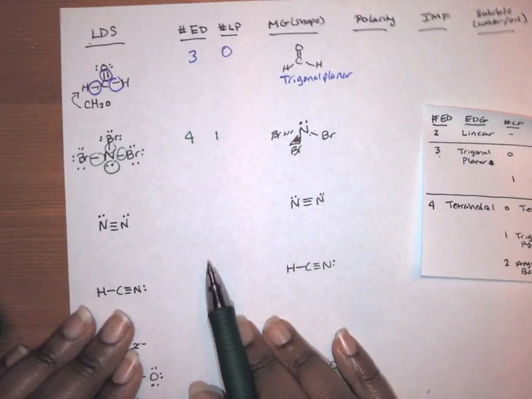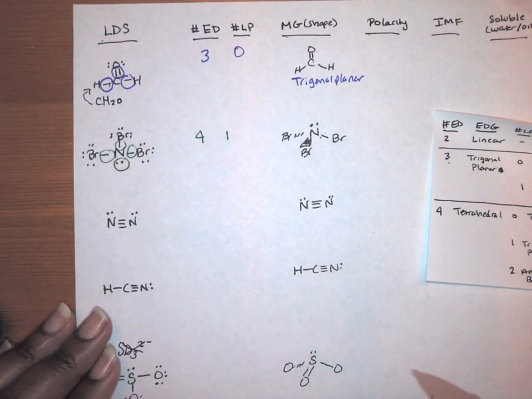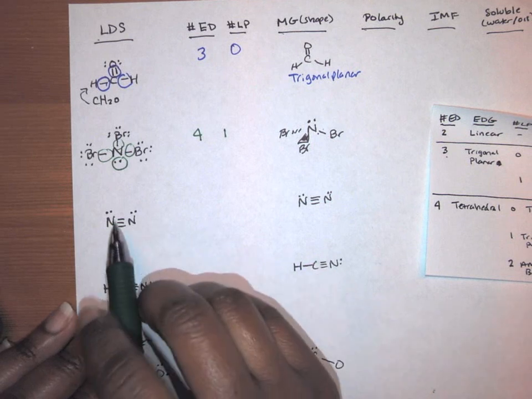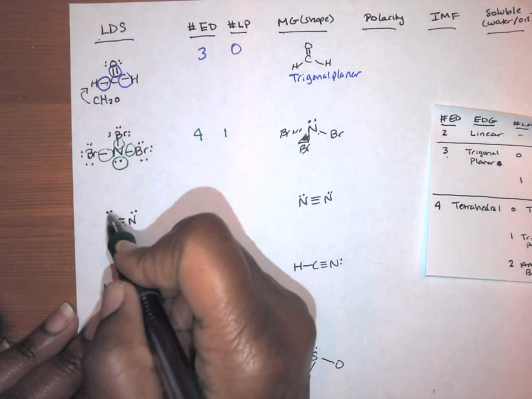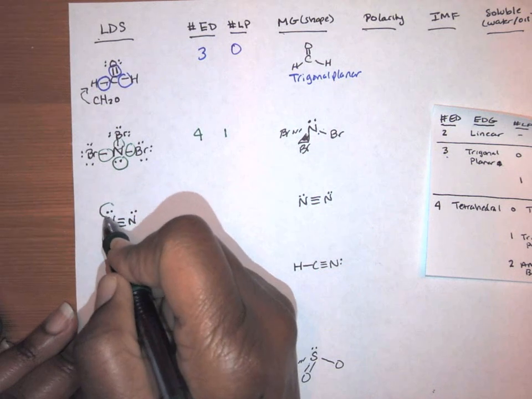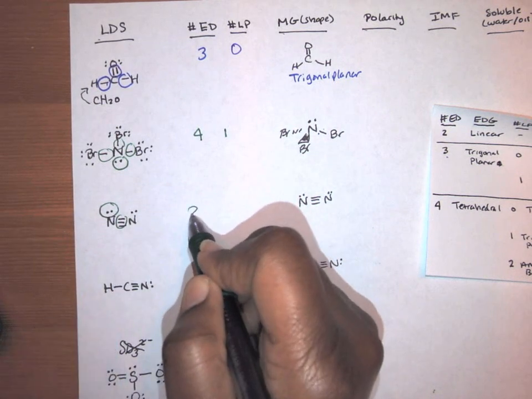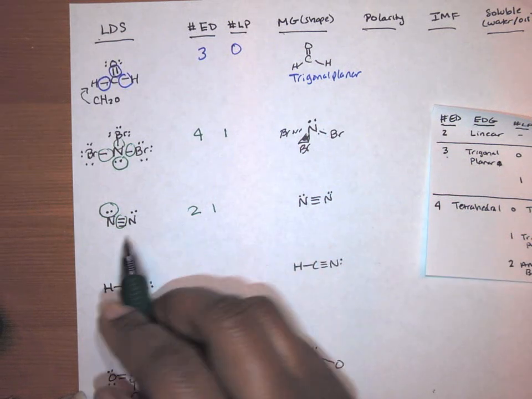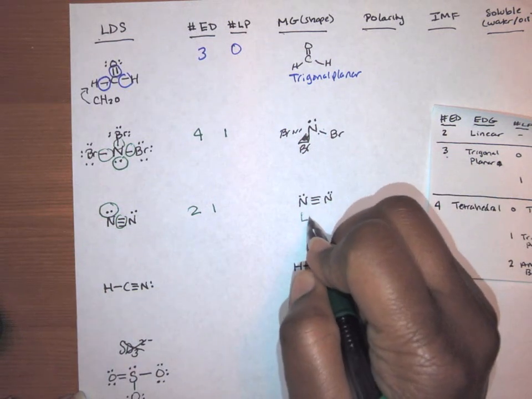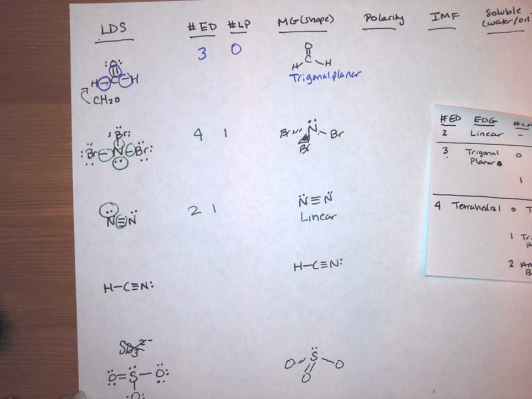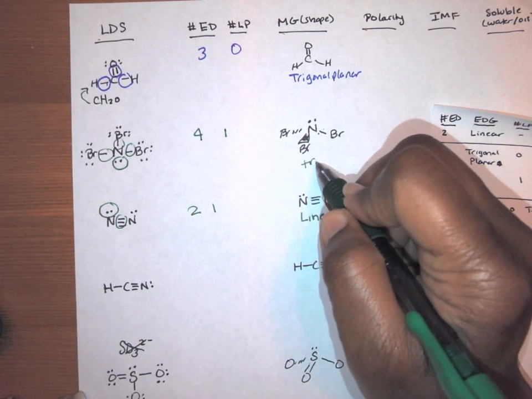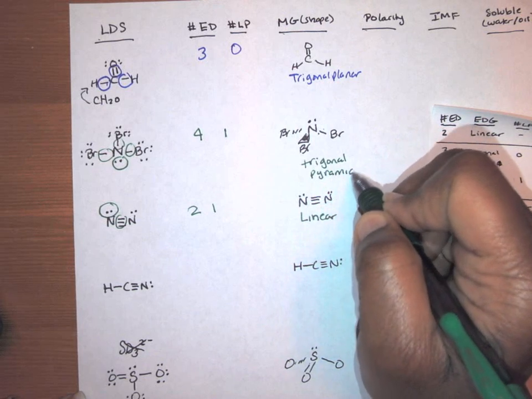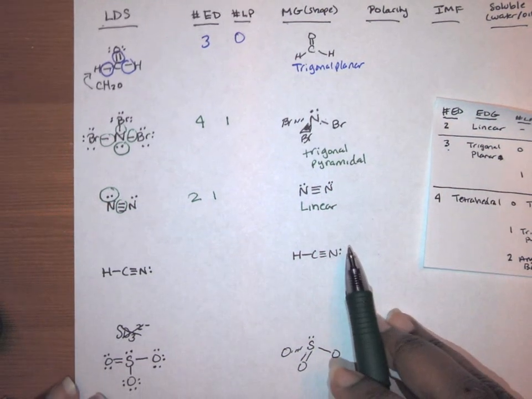All right, in this case, we only have 2 atoms. So whenever you have 2 atoms, it'll always be linear. If you wanted to, you could count the number of electron domains around one of the atoms, since they're the same. That would be 2 electron domains, one of which is a lone pair. In this case, it really doesn't matter. You will only have a linear molecule. And I forgot to write the one above. This was trigonal pyramidal.